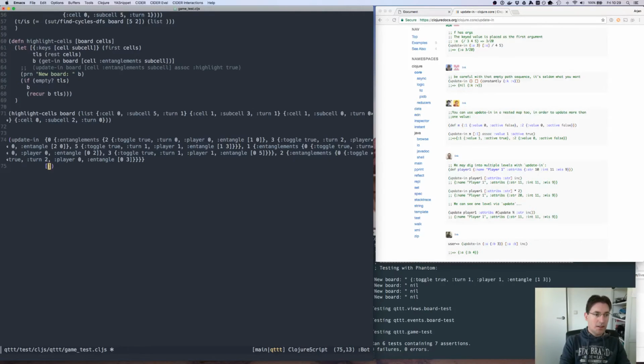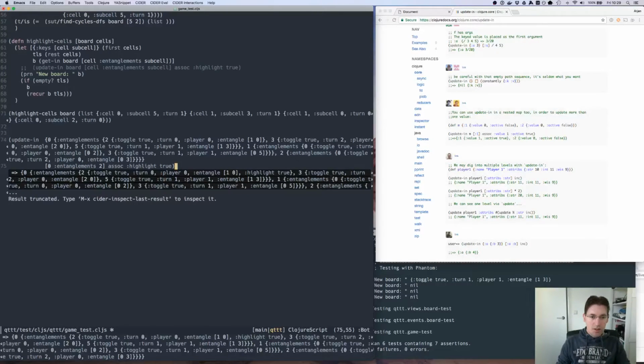Update in 0 entanglements 2. So this one will be retrieved, and we'll add a highlight, assoc highlight true. And now we should see the highlight true. It's right here.